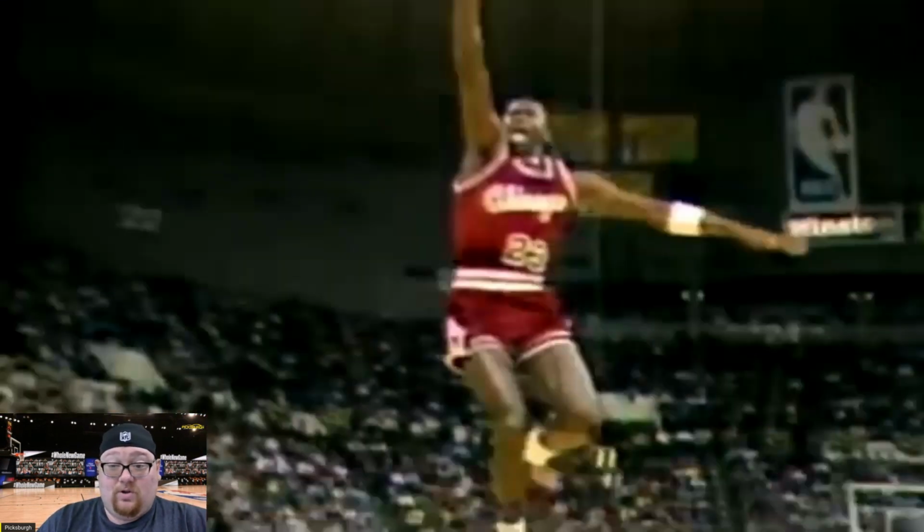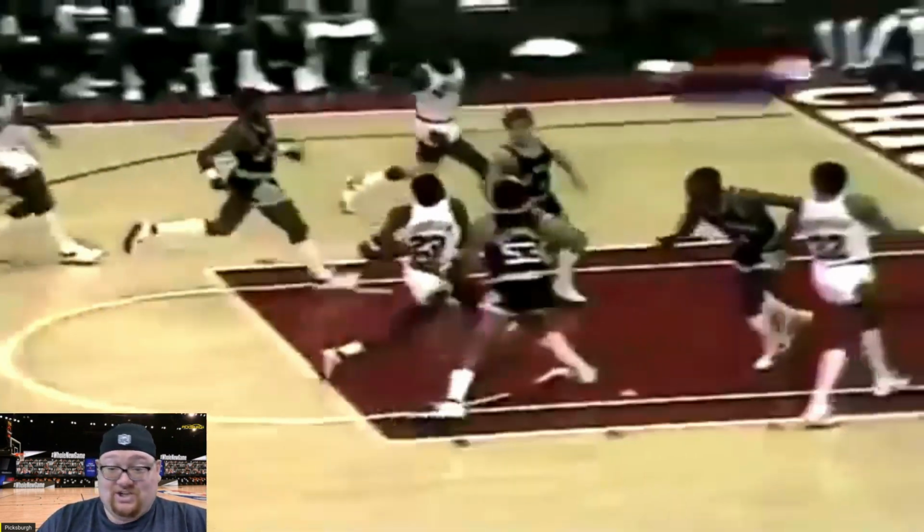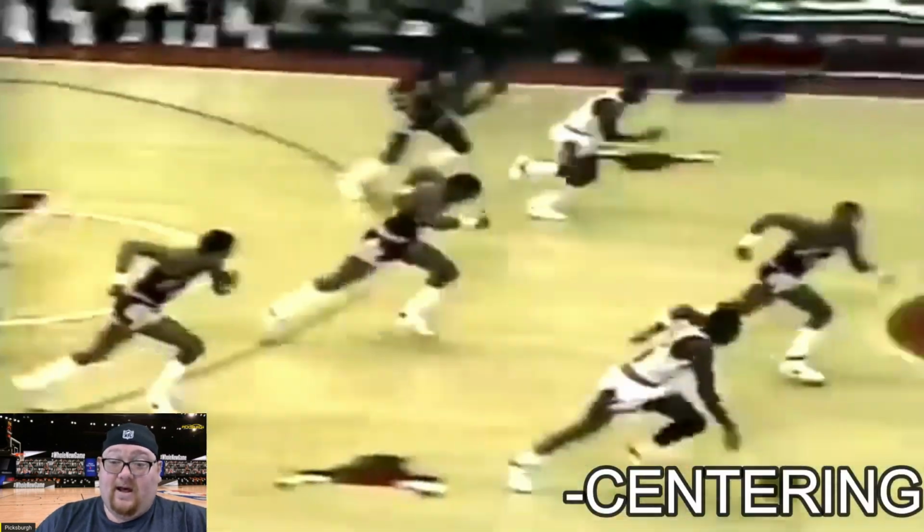The things you really want to look out for, there's 4 major things that PSA, BGS, SGC, GMA, all of these grading companies look for. The easiest thing to tell on most cards is centering, at least the ones that have a border around it. You can very easily tell if it's perfectly centered left to right, top to bottom. If it's not, that could knock it down in grading.